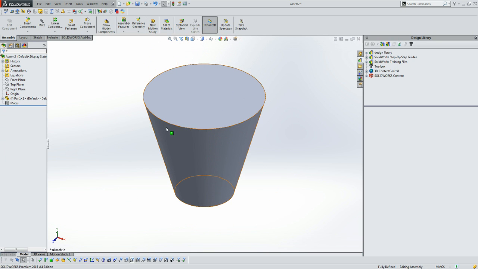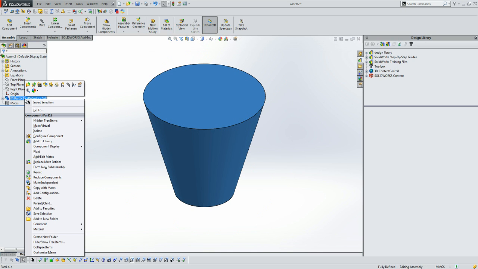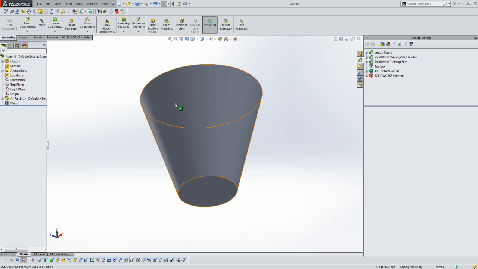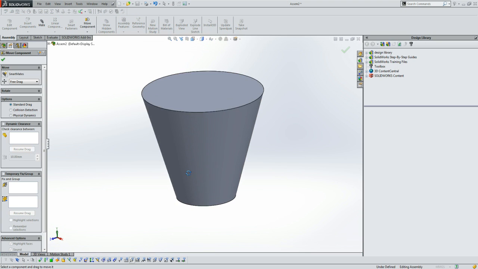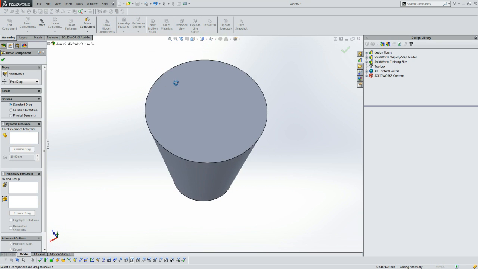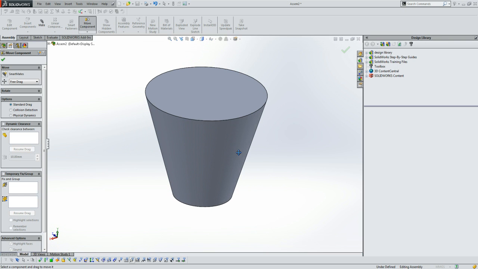Now with the assembly in SolidWorks, the first component that you bring in is always fixed, as denoted by this F in the open and close bracket. So what you're going to do is to float this object first. What that allows is for the object to be floated or unlocked, so you can move the object around.